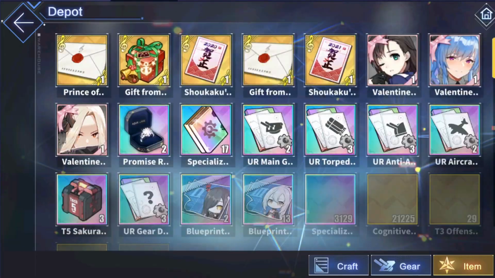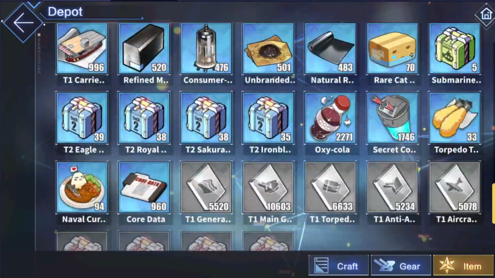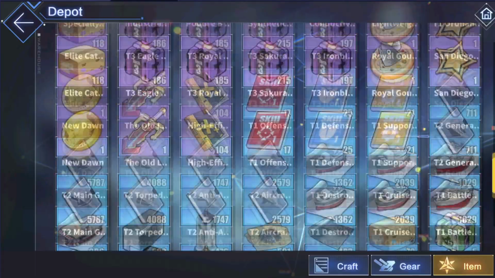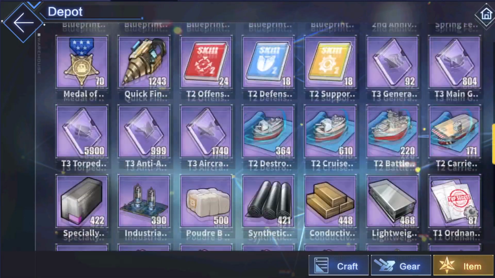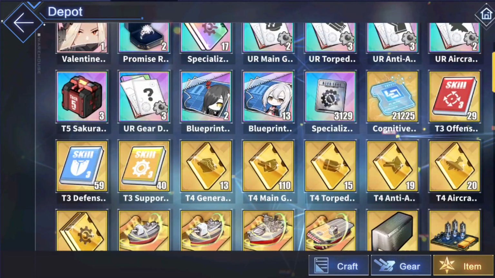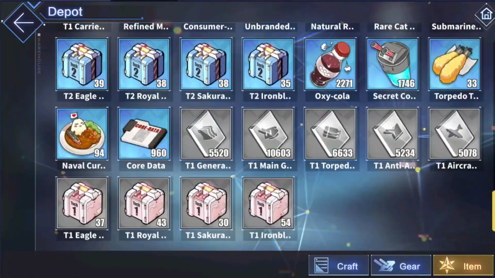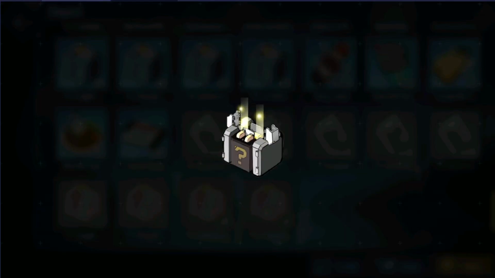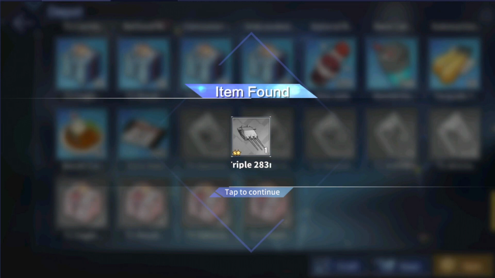Other pro tips. Equipment boxes come in 5 different rarities. You've got your white boxes, your blue boxes, your purple boxes, your gold boxes, then your rainbow boxes. So if I use one of my boxes, I will get a random common gear.